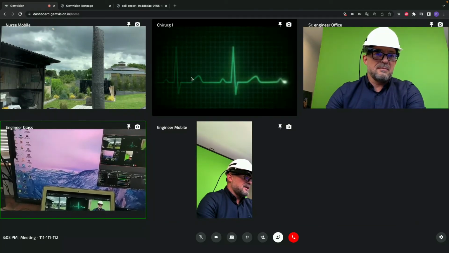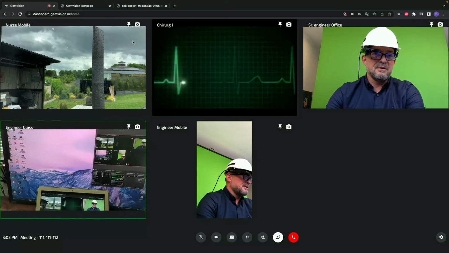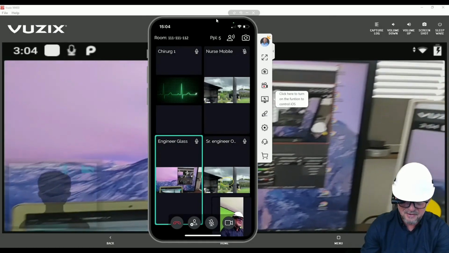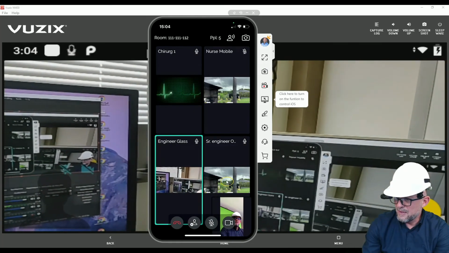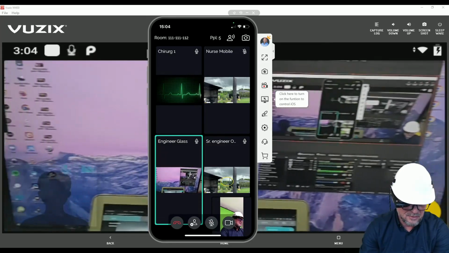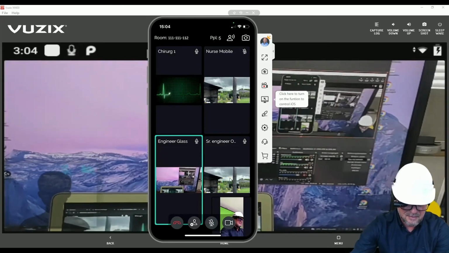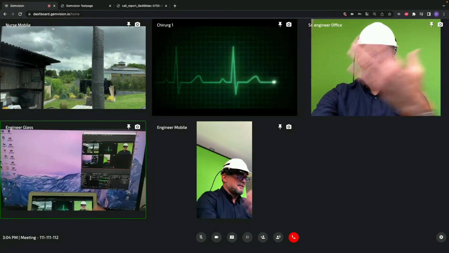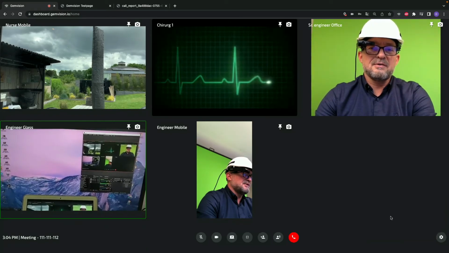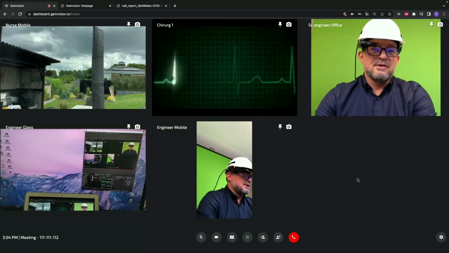Also, I'm able to select a picture, press on it, and then draw on it. And then the other people are now seeing the drawing, which I will show you on the right hand side. Right there, you can see the drawing as well. And we go back to this one, go back to live, share my MacBook again with all the streams. You can tweak your camera settings right here and change them, of course.